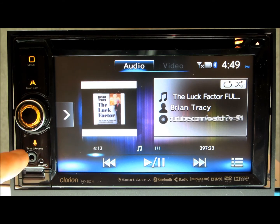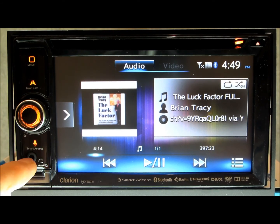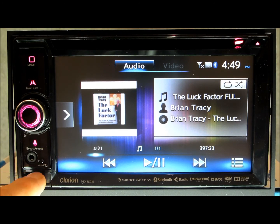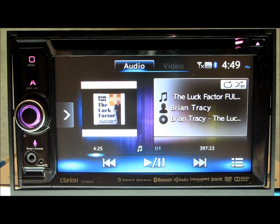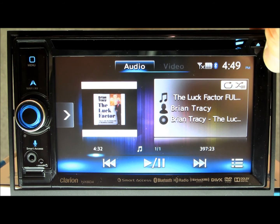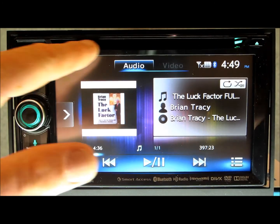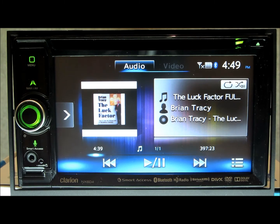Smart Access is a button right below it, and still underneath that you have a 3.5 millimeter analog audio input. You have a reset button, which Clarion has always had in the front, and down here you have a small, ever so small, tab for a micro SD. So everything you're ever going to need is laid out right there. The only other thing to talk about is the eject button, because your slot load is located up in there. The face is a fixed face, it's non-detachable, in case you were wondering.